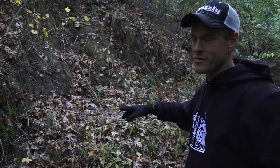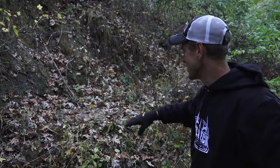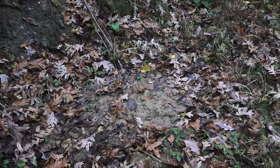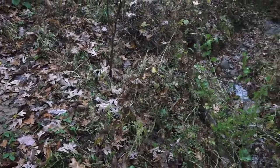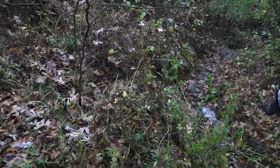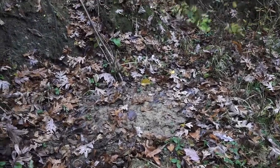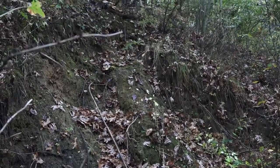I was sawing my way down through the ditch and came upon this little bench off to the side. I'm sure you can see it there. It's a big bed, which makes the guy think that it's probably a buck bed. I'll jump up there and look at the size of the tracks that are in it, but it's kind of down in a hole here. I mean, totally thick all the way around. And I can't imagine anything could get in here that could possibly disturb this deer other than the way that we came right down this ditch, because it's 360 degrees around. It's just as thick as you can imagine.